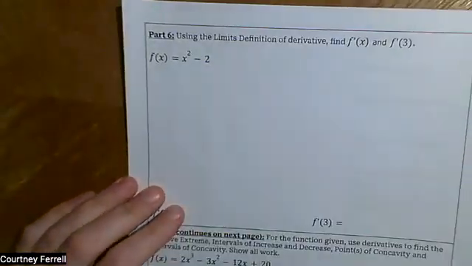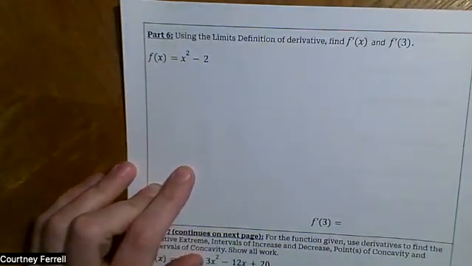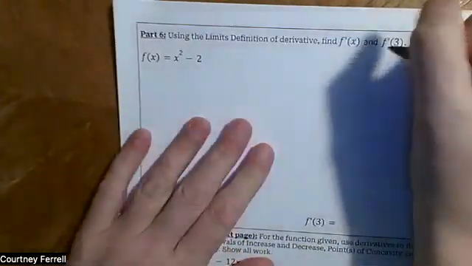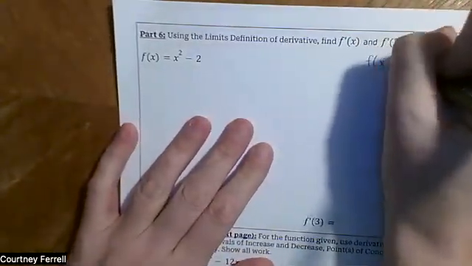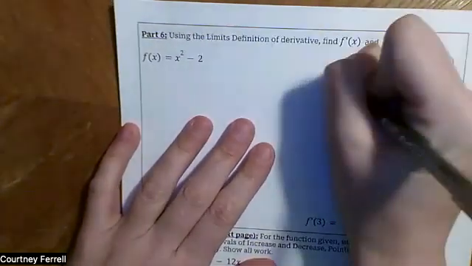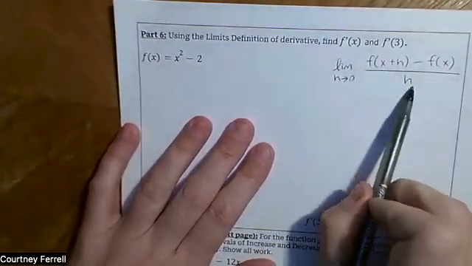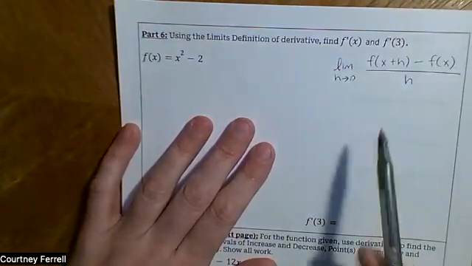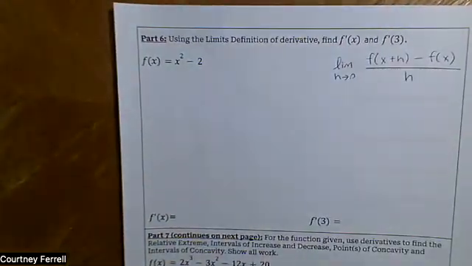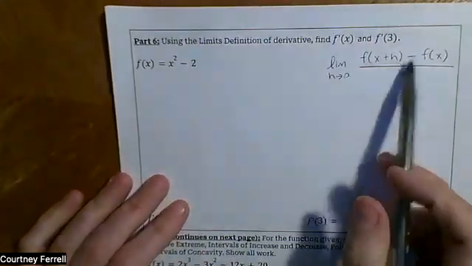Okay, part 6. It says use the limit definition of the derivative. We learned about limits very recently, and of course, we have our little song. As a reminder, we have f of x plus h minus f of x, all over h. Plug in 0 for h, and simplify. That's what we're going to do. We have to have this definition memorized. As long as calculus is in your life, you will see this definition. So we're going to go through the steps.